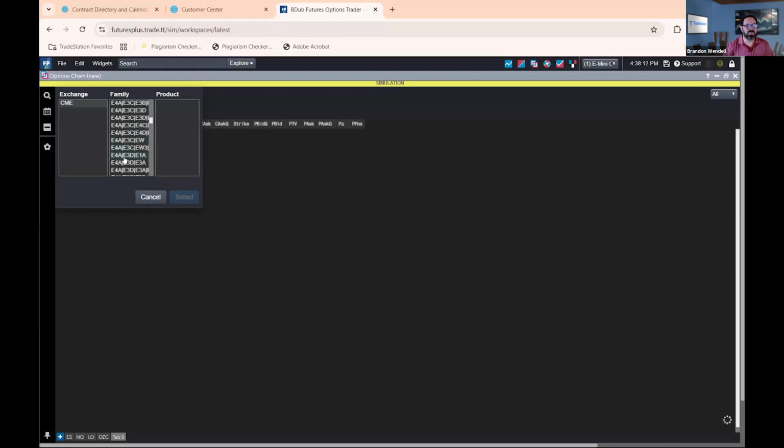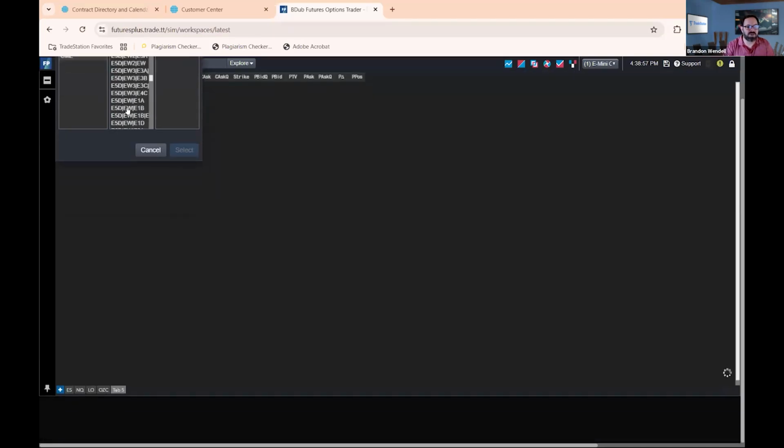It was E4B. I wonder if I can just look at all. I don't want to look at too many. I just got to scroll through and find the right one, but I can actually look at the options chain. I could probably do it a little bit easier too. There's probably another way to do it. There we go. E4B. Let's see. Let me choose that. No, that's strange. It's not letting me choose it. You go back to ES only. See if it lets me choose different weeks that way. Come on. Like I said, I usually do the monthlies anyway for the futures, but there's opportunities there.